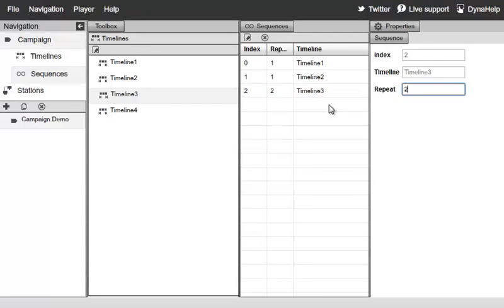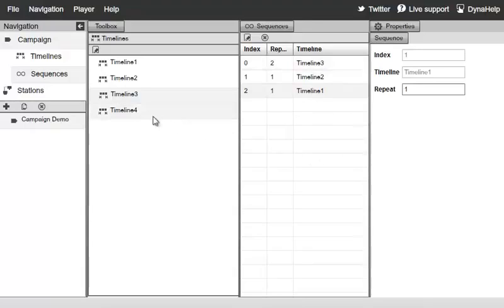If I wanted to change the order, I simply select one of the timelines and I can drag and drop to change the order. So if I wanted to have timeline 3 play first in my presentation for a campaign demo, I can simply go ahead and drop it, and you'll notice the small black line letting me know where I am dropping it. So I'll drop it here, so it'll be the first. And then I'm going to set timeline 1 to play last. So I just reversed the order. I'll have timeline 3 play twice, then timeline 2 playing once, then timeline 1 playing once before it'll go back and switch to timeline 3 again.